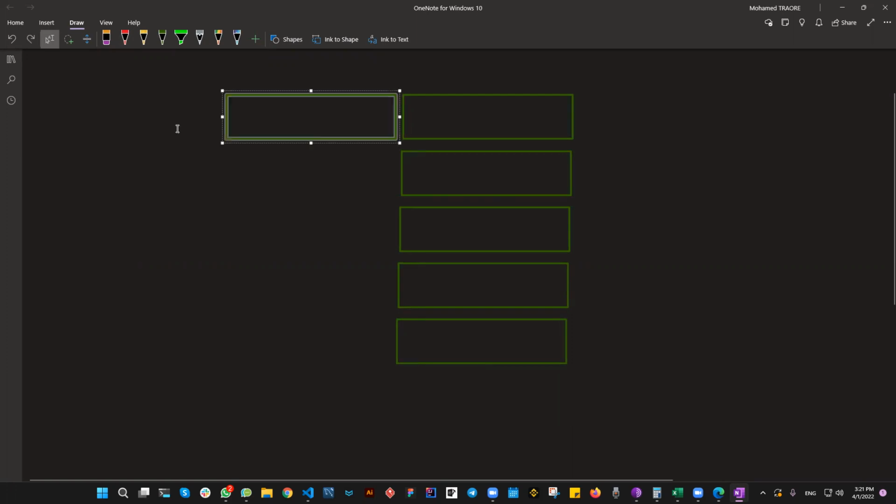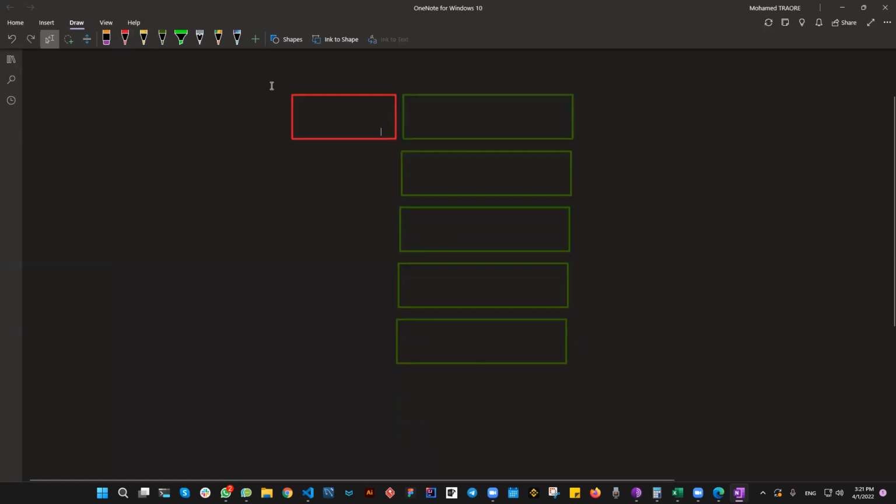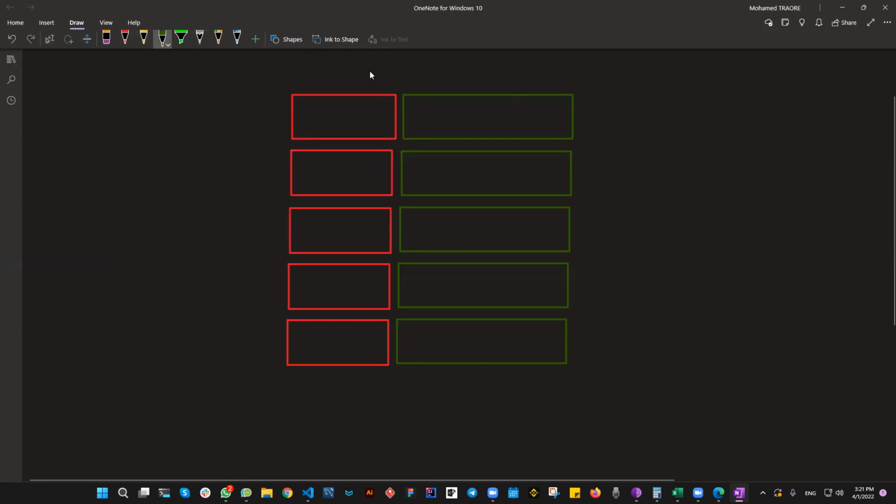This one, the last one. Change the size and the color. Copy it. And we add other squares to represent the addresses. Great. So each of these represent a memory location.